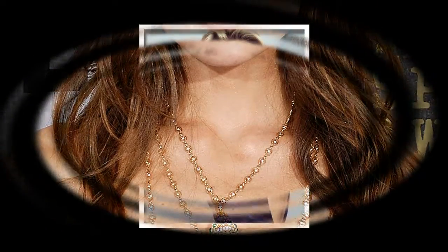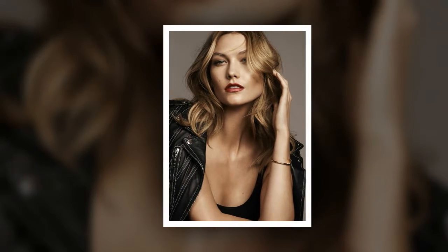Olivia Wilde and Josephine Skriver's lip plumping trick: not everyone in Hollywood relies on fillers to enhance their lips. In an interview with Into the Gloss, Olivia Wilde revealed that while she doesn't like to spend a lot of time on her makeup, she loves a pop of color on her lips. To prep her pout for lipstick, she takes an extra toothbrush and runs it over her lips to exfoliate and plump the area. Victoria's Secret model Josephine Skriver is also a fan of the DIY method, saying: 'I love to brush my lips — it removes dead skin and makes them swell up and look a little more pink.'